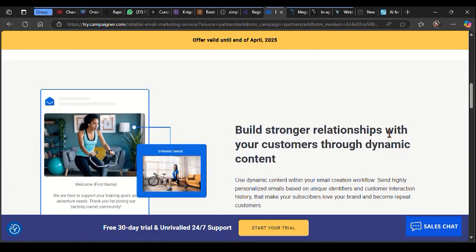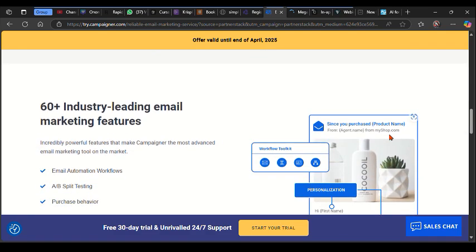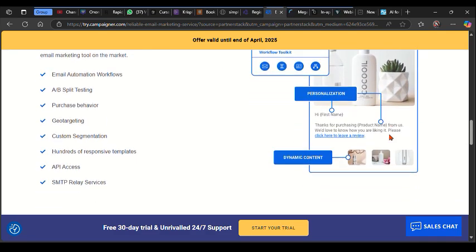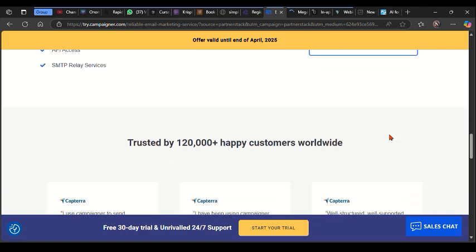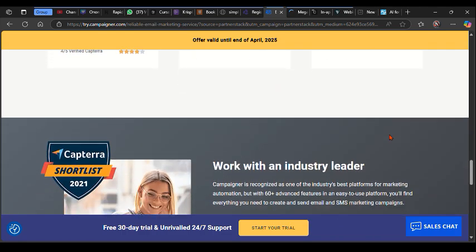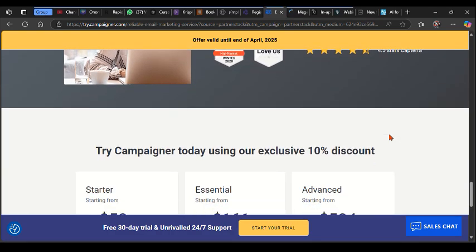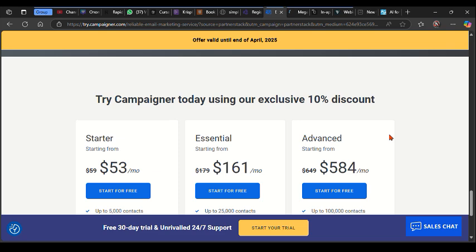I'm talking about this platform with these best features. It comes with a wide range of features. So Campaigner stands out with some really helpful tools that make email marketing easier and more effective. These features are designed to help you connect with your audience more effectively and achieve better campaign results. So let's take a close look at some of the best things Campaigner can do for you.